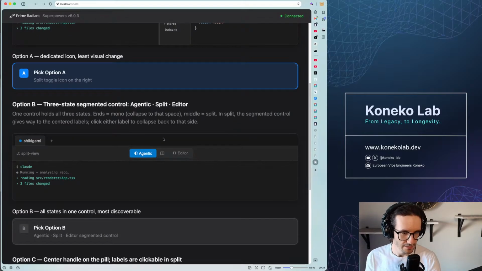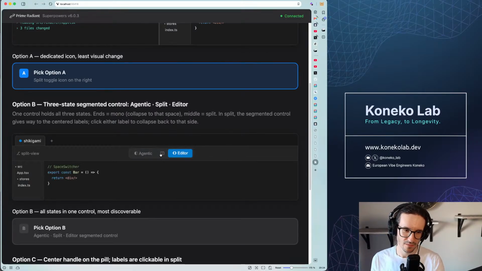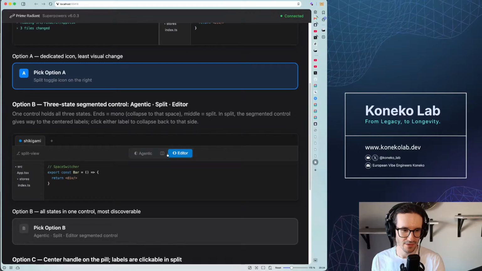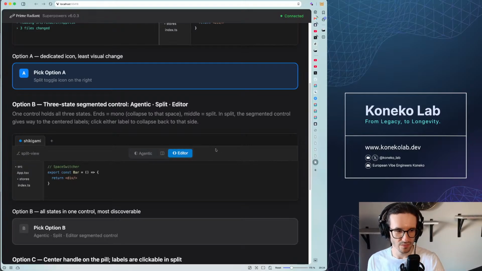Okay. Then the other option is, well, it's not that intuitive to me, at least. So it extended the switcher by adding a third option in the middle, and it means you go to a split view by clicking on it, and then once you click on the left or the right, it brings you back to the mono view with the switcher.